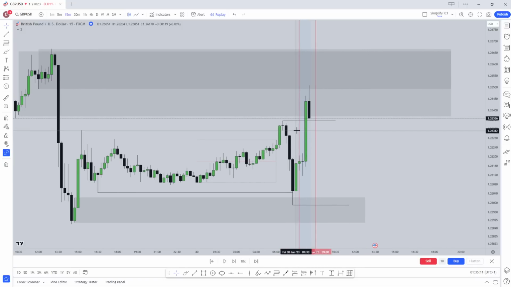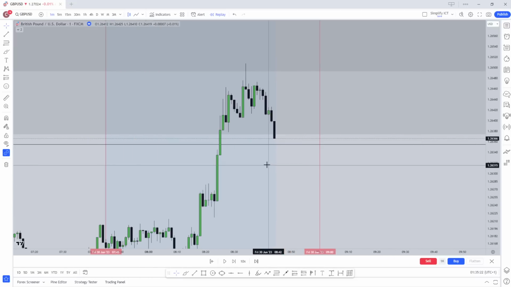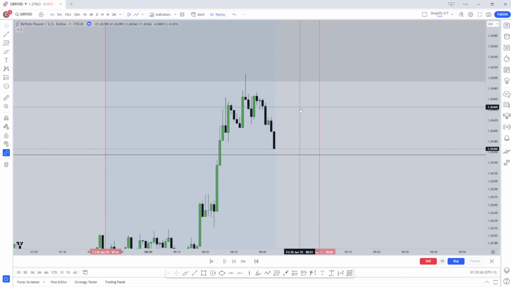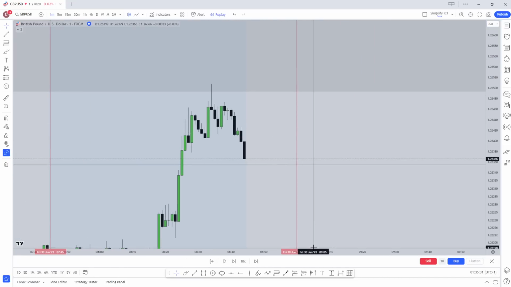And as you can see, price is in between our trading time right now. Price has tapped into our zone with this candle over here. So we're going to be looking for trades right now. So as you can see, this is the main order block zone, so we can just delete that for now. This is the refined order block zone. This is that liquidity that got swept, which is a bonus high probability trade for it to go down now.